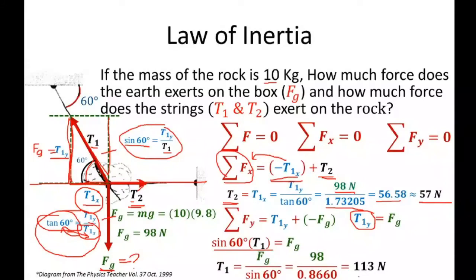So clearly, we could see and confirm from our free body diagram that T1 should be longer than force of gravity. And this one, T2, has the least value of force. Meaning to say, among the three, string 1 is exerting more force than force of gravity and T2. So we can confirm from our computation that T1 has the greatest or the highest value in terms of the force exerted.